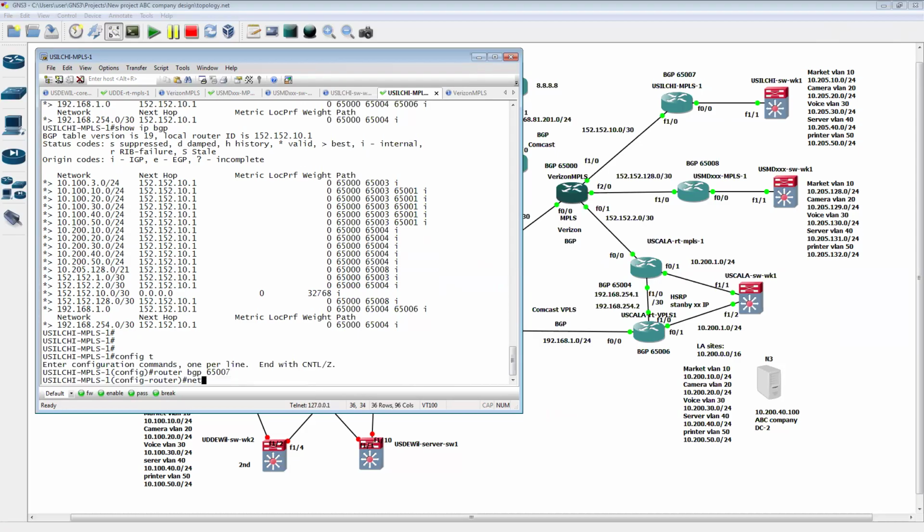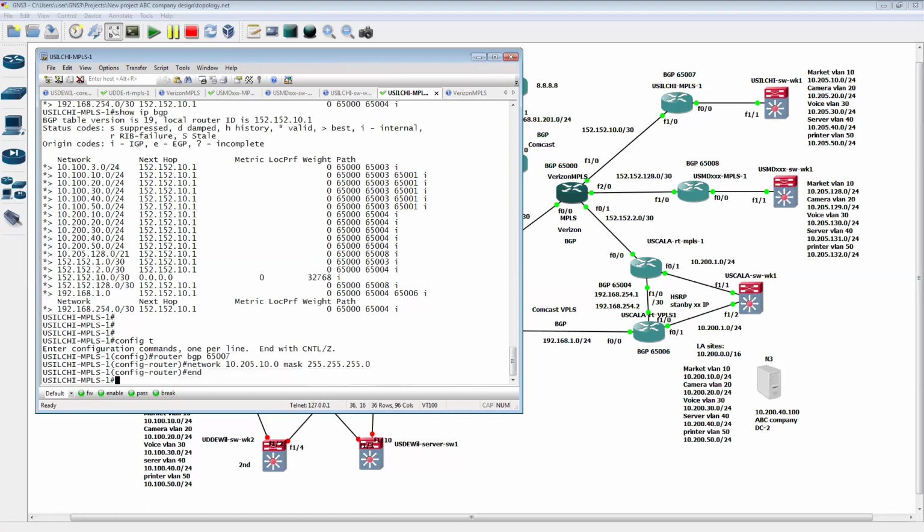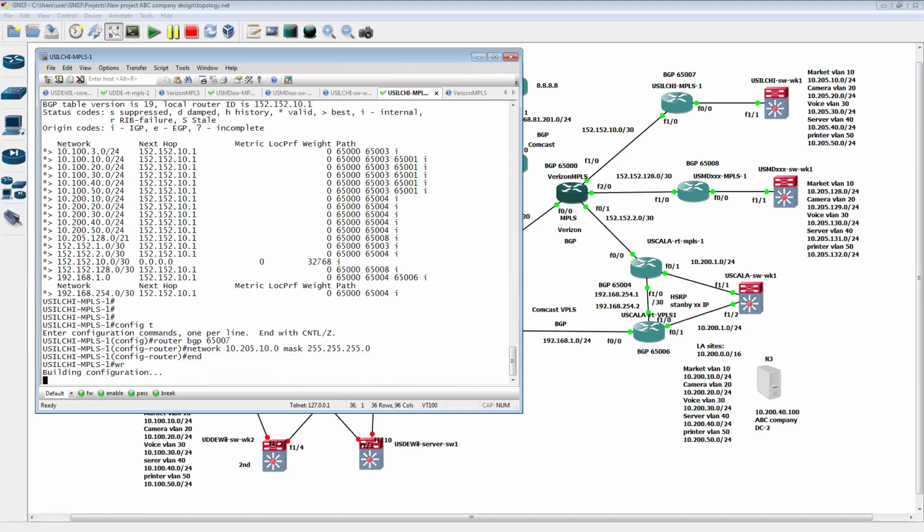We just advertise the 10 network first, 10.205.10.0 mask 255.255.255.0. Okay, so we hit enter, we save it.